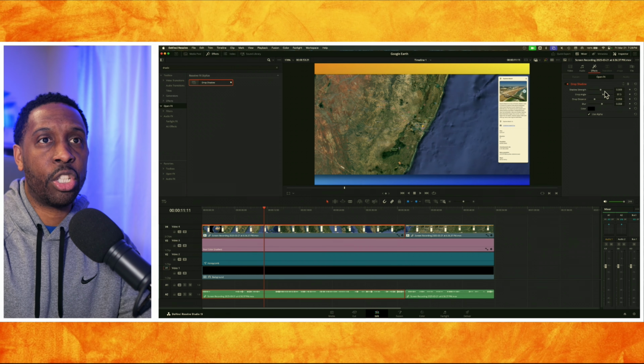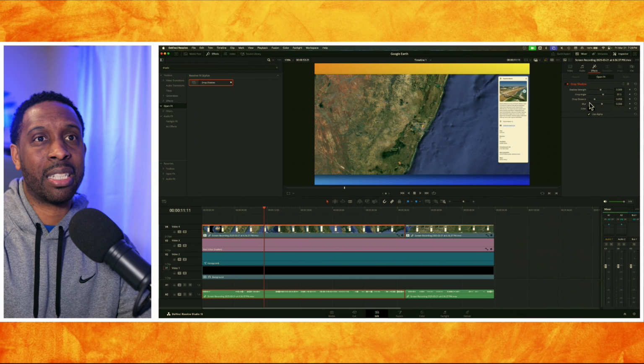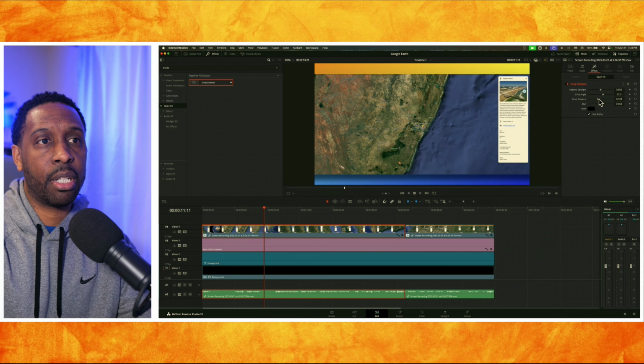Okay. You can change the strength of it. You can change the angle, the drop distance, and the blur by just sliding those little balls to the left or to the right. So you can slide this slider further to make it longer, further to make it shorter. And I can also just double click it to make it go back to the default.